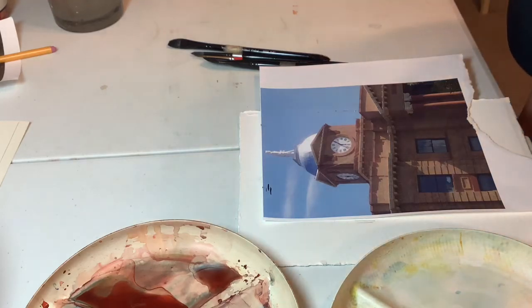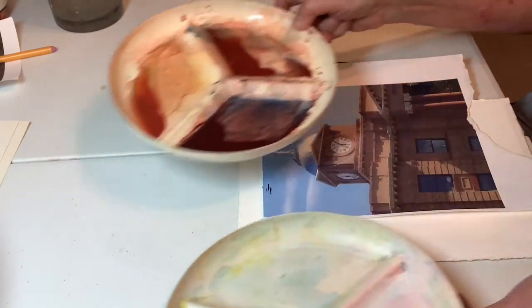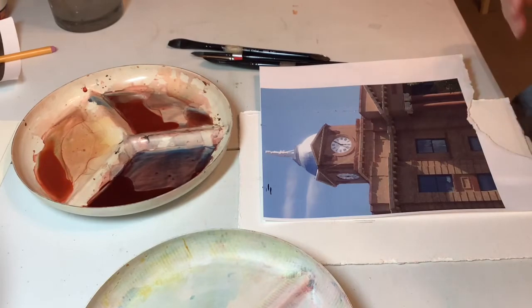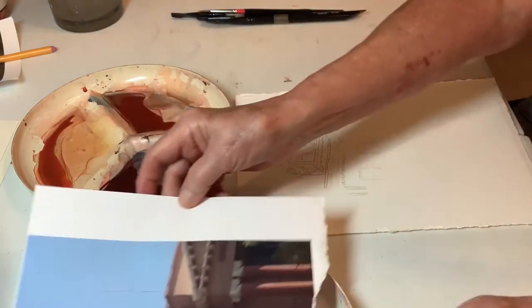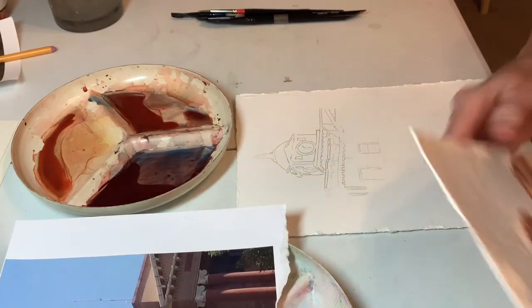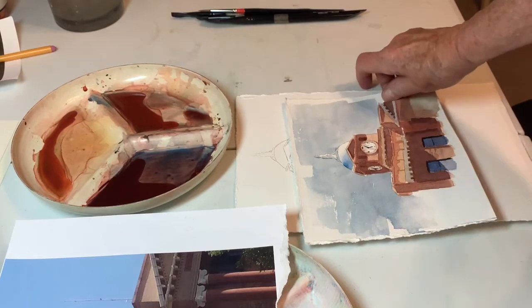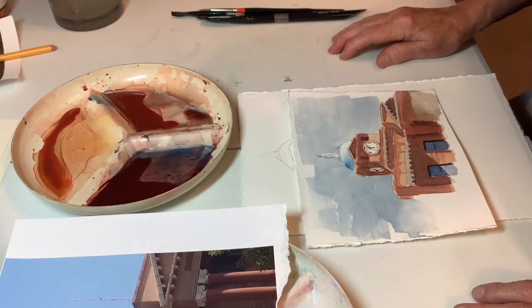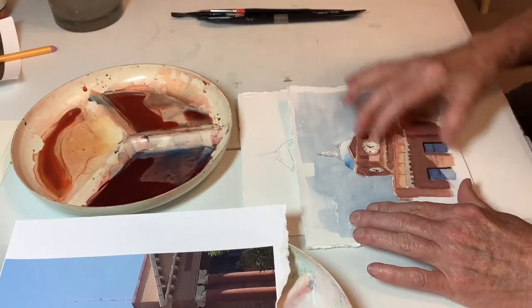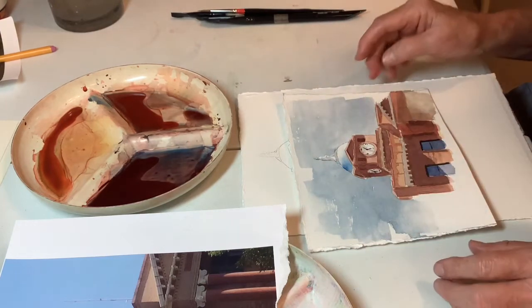You're going to need two containers for color mixing. I did a little test on this because this isn't really my kind of thing. So this is the little building - how does it look on TV? That doesn't look so awful there. We're going to mix some color. I didn't quite get what I wanted there, but I got close enough that I went through with it.